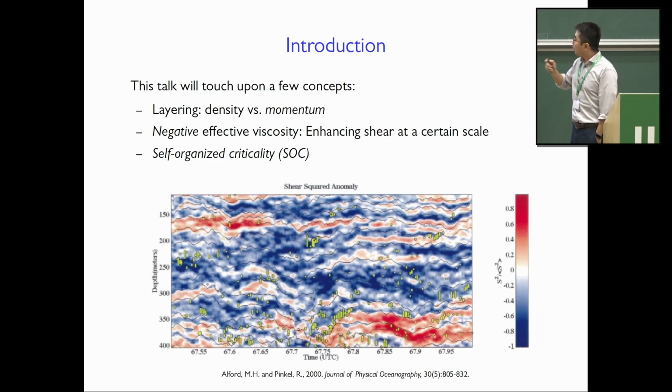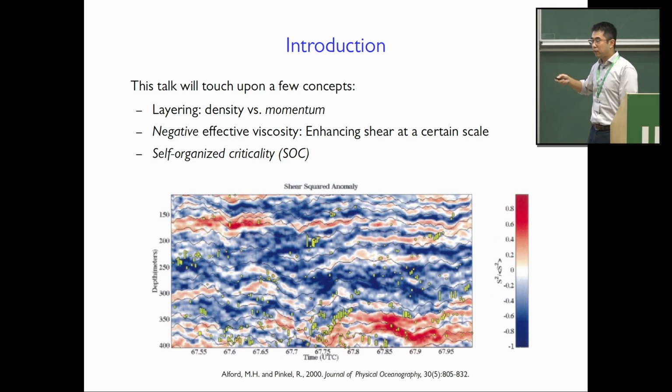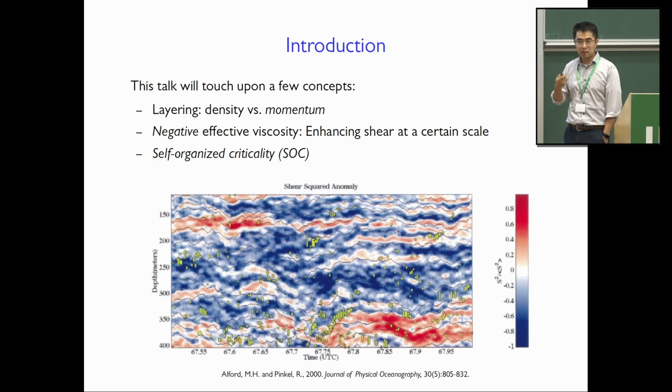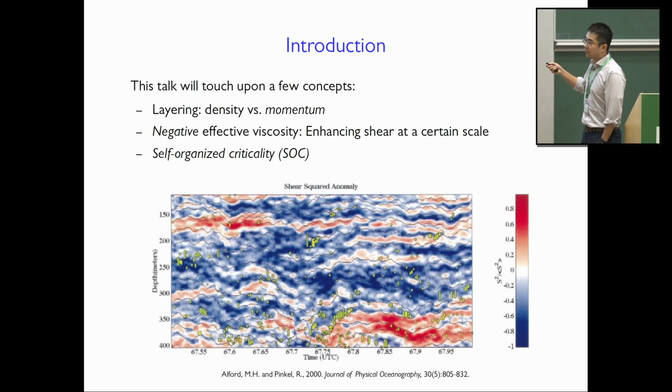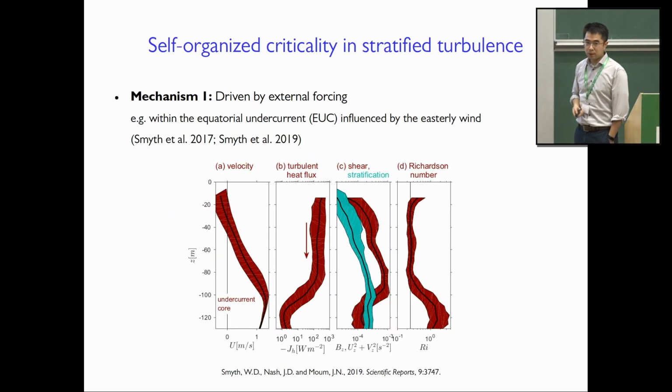The authors of this paper suggest that this could be internal wave packets propagating through the site. And I think it's a tall order for any oceanographer to say for sure what they are, so I'll take an alternative approach. I will think of negative viscosities in the ocean, whether it's instabilities, waves, or mean flows. I'm going to try to quantify the effective viscosities in the flow.